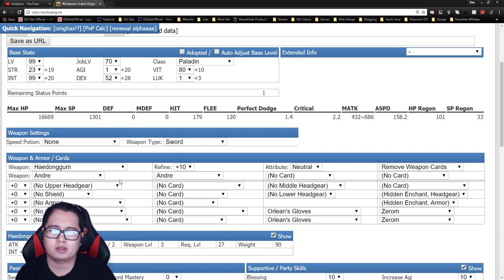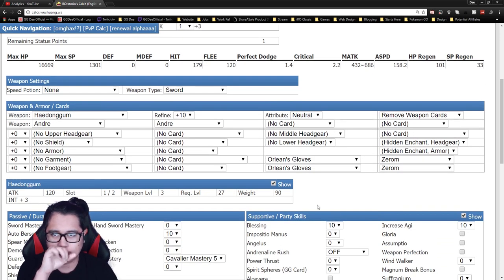You can actually put zipper cards just for the additional 10 for a total of 30 attack, if you prefer. But with zipper cards, if you do normal attacks or you're using shield reflect, it will actually drain your SP. So if you're gonna use shield reflect, just go with Andre cards. For the accessories, pretty much deck stuff, Arlene's Zerum gloves, and you should be set. This is with buffs, by the way.